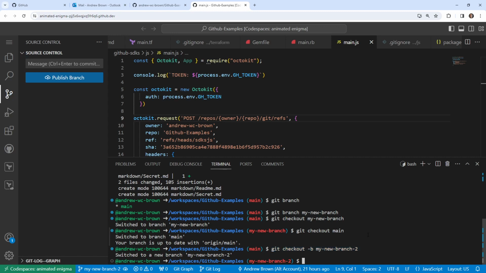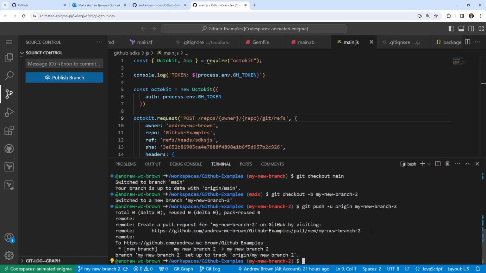The last thing I want to go over is just pushing to origin. What we can do is set upstream, but I think that -u is a lot easier to do. We say origin and we just say my new branch 2 here. And then that will push that branch up there, because you really want to know how to set that origin. So that's all I really wanted to show you. And yeah, we can just stop this environment.